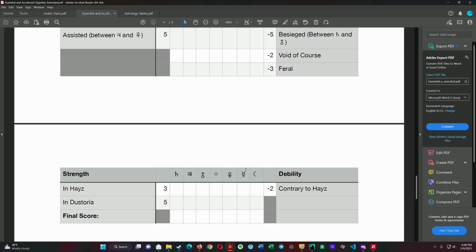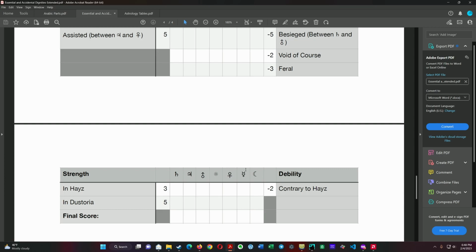Haze basically is if a planet is in... Oh, okay, I've actually seen different definitions of this. The one I use is if a planet's in its proper hemisphere, if it's on the correct side of the chart. If it's masculine, it wants to be with the sun. If it's feminine, it wants to be away from the sun. And if it's in its proper sign.